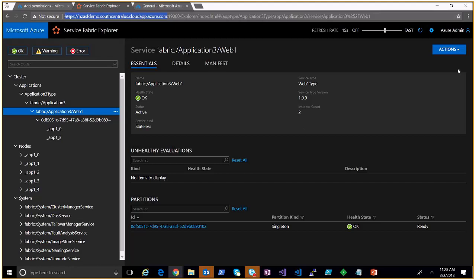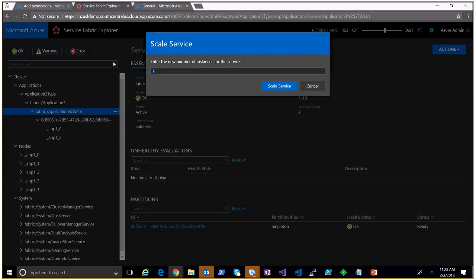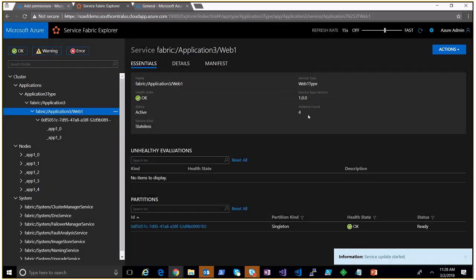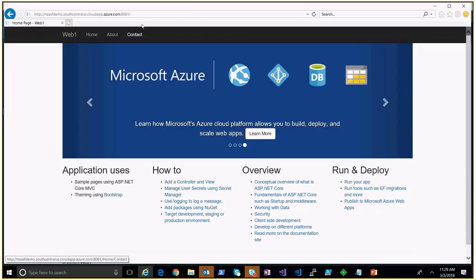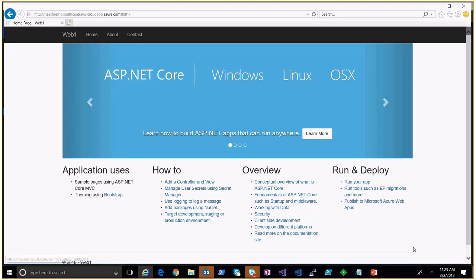Let's say you go in and you want to scale your app, so you want to run it on 4 instances. You do it, and behind the scenes this orchestrator, and the same thing will happen if you have deployed this app as a container running in Service Fabric, and that's the good thing. Although you have built this app through containers, it will scale the same way as any app running in Service Fabric. As you can see, while this app is scaling, we can go back there and refresh it and run it.